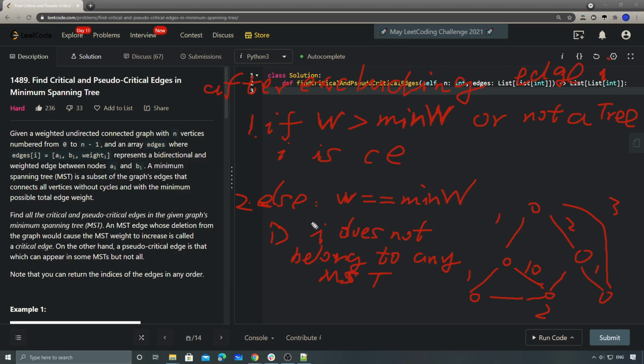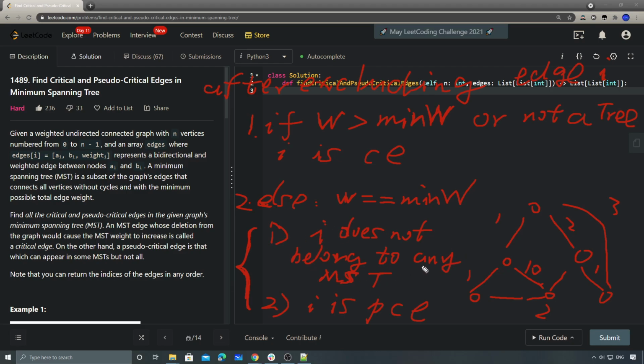So okay, and then the second one, of course, is that i is a pseudo critical edge. I use PCE to represent pseudo critical edge. Which means that when it comes down to the else condition here, we also need to check these two conditions. So we want to check if we force the solution to include this current edge, right?